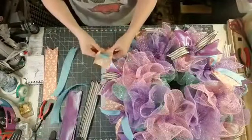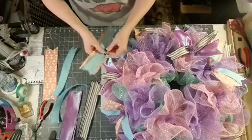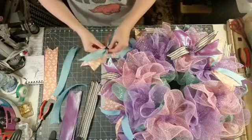So I just fold it in half and then pinch it.